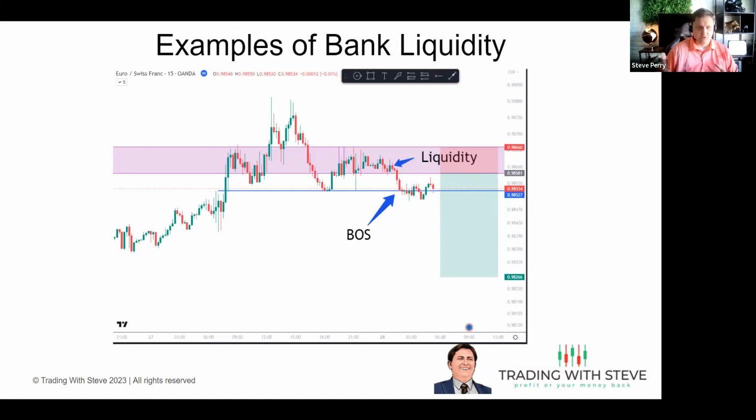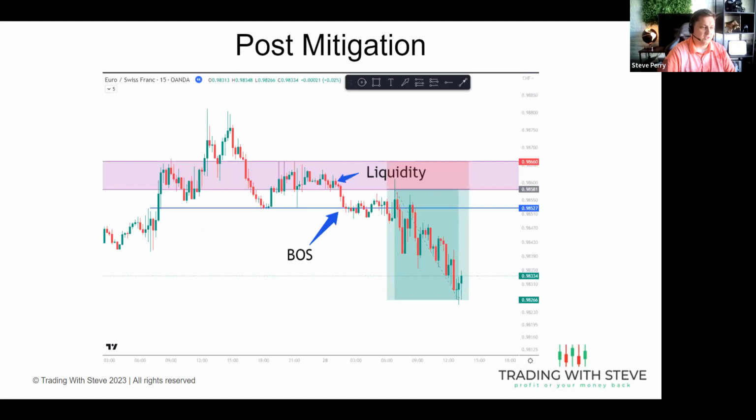And then what are the sellers doing? The sellers who recognize the liquidity, so people like you and me who come in here and see that liquidity opportunity, we go in there and place even more sells. So you have buyers who exit their buys. And if a buyer exits their buy, what is that actually doing? When a buyer closes, that's a sell, right? So you have selling pressure from the buyers who were buyers in that liquidity zone who have now exited. And you have opportunists like you and me who come in and enter even more sells at that zone. So what does that do? It does this right here.